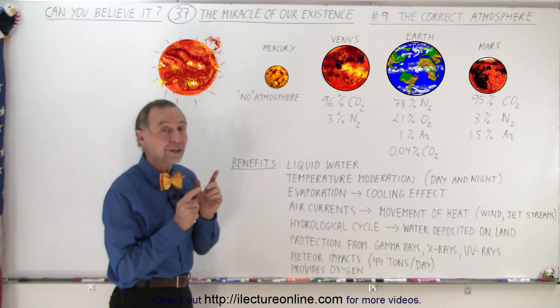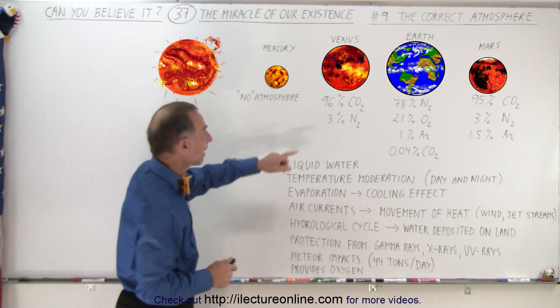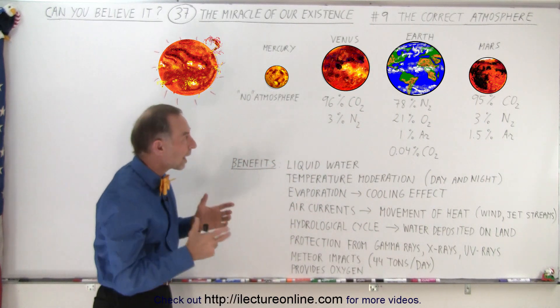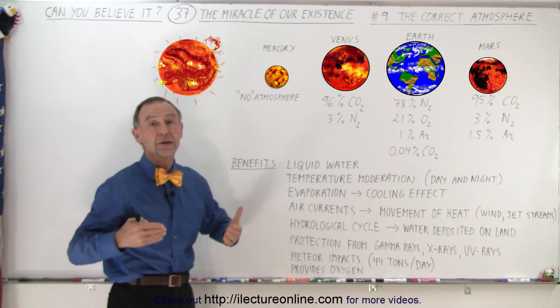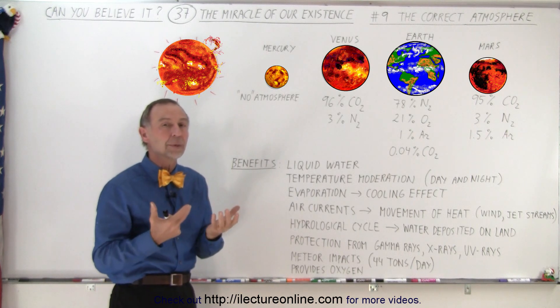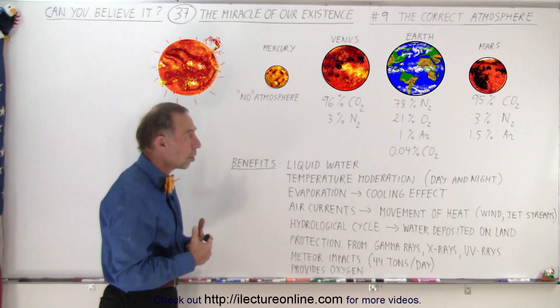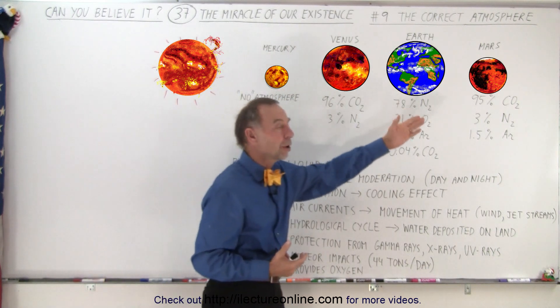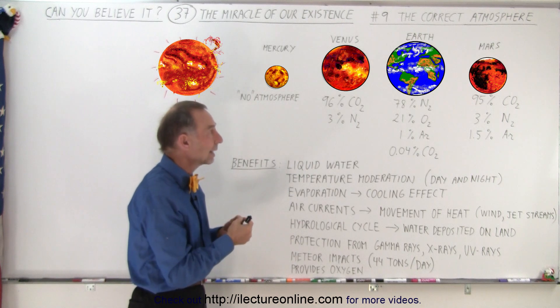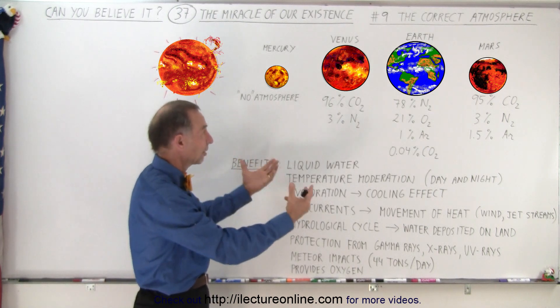But when we go to Venus and Mars, notice that their atmospheres are very similar to one another and extremely different from the atmosphere of the Earth. Notice that 96% of the atmosphere of Venus is carbon dioxide, and for Mars it's 95%. The reason why there's so much carbon dioxide on both of those planets is because essentially they had oceans before. For Mars, we're pretty sure they did. For Venus, it's still theoretical. But there's no reason to believe that at one point in time, Venus did not have oceans on the surface, just like the Earth does today. All that ocean boiled away for Venus. And with Mars, there was not enough atmospheric pressure to maintain that liquid water, so it ended up disappearing as well. And the remnants of that is that there's an extreme amount of carbon dioxide because the available oxygen would combine with carbon and therefore would have a lot of carbon dioxide in the atmosphere.